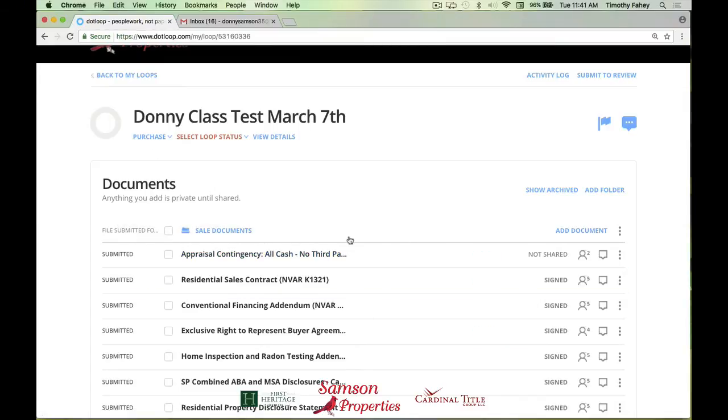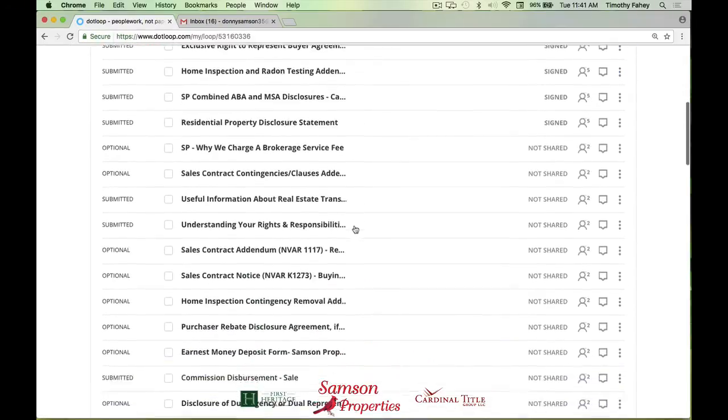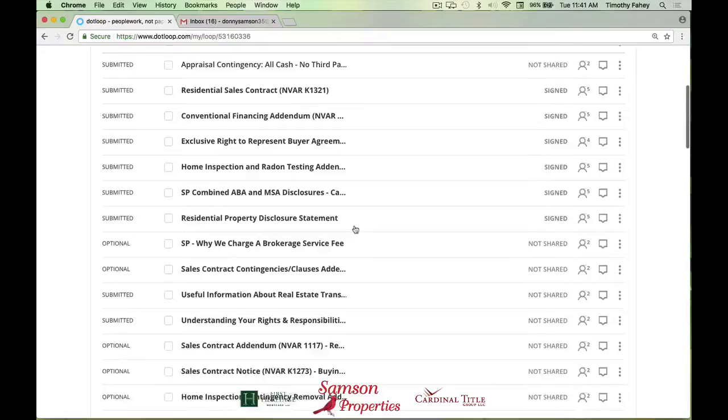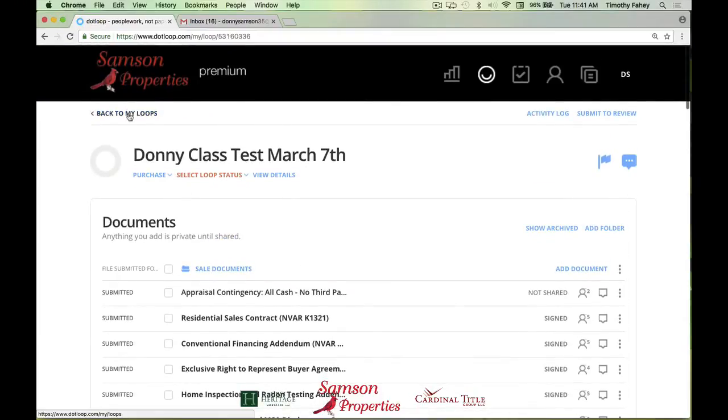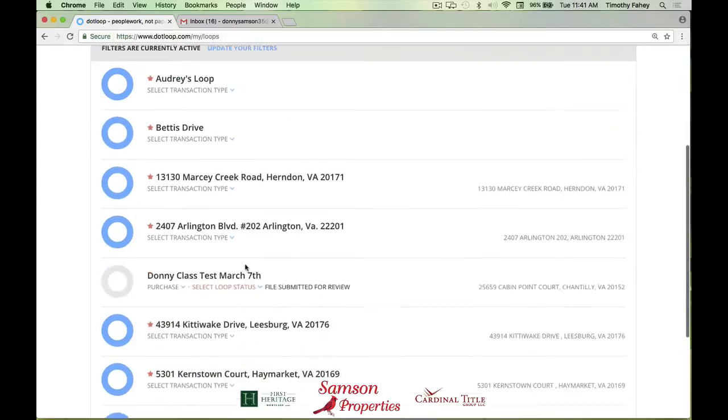But just know that if you did add folders and then you went to submit it and you don't know what folder it is, well, the folder name's right here, sale documents, is what it defaults to. In a listing, you'll see in a second, there's 2 that come up, but I'll show you that in a second. What about a copy of the earnest money deposit or any extra thing?